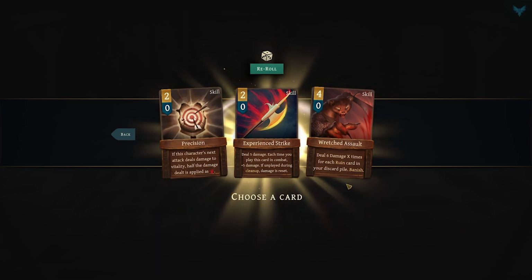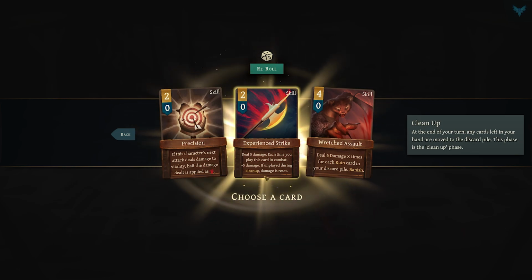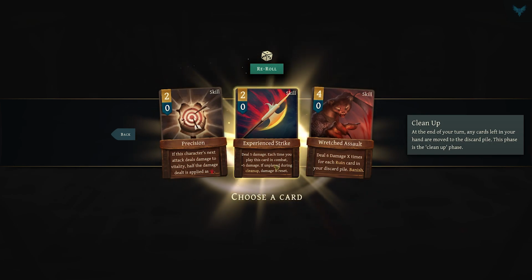Deal 6 damage X times for each rune card in your discard pile. Pass. Deal 5 damage each time you play this card in combat, plus 5 damage. If unplayed during cleanup, damage is reset.